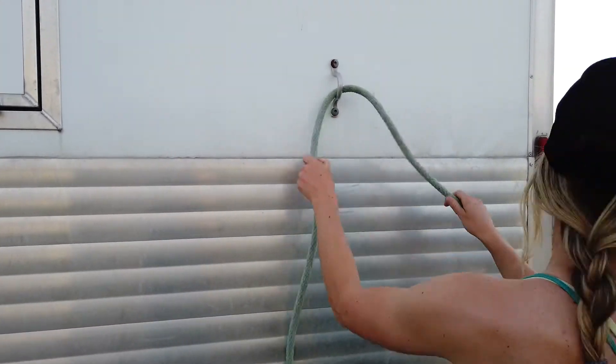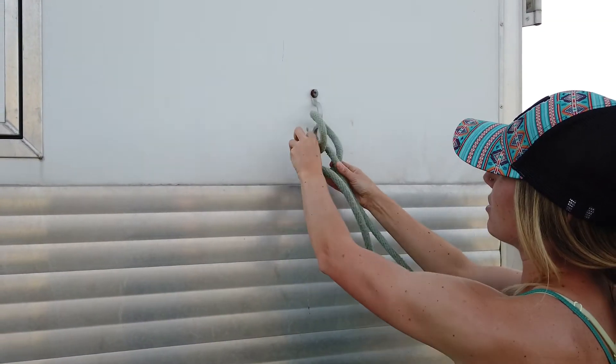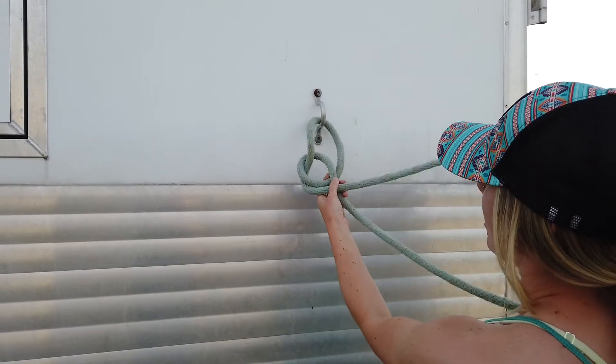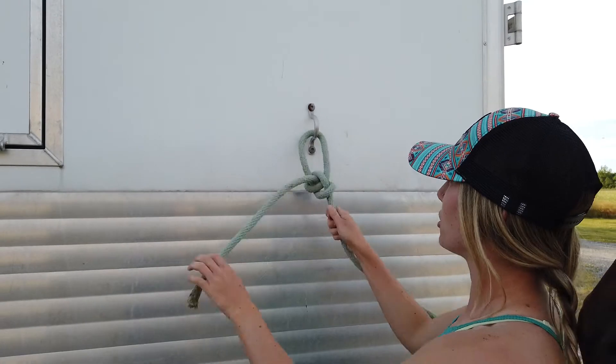When you put it through here, up close near the hook, make a loop like that. Take this end, put it through here, then go over the top — just over there — and back through the loop. Pull it tight, and when your horse pulls back, the way it's set up it will never get too tight where you can't undo it. There you go.